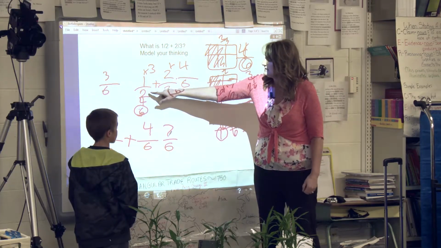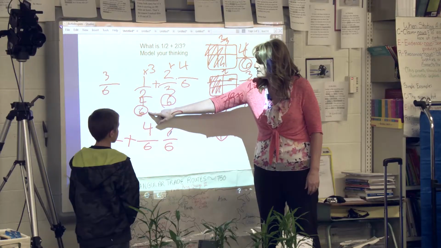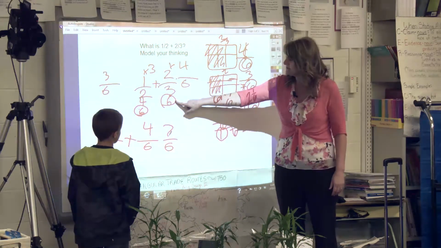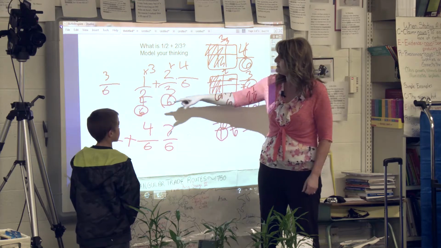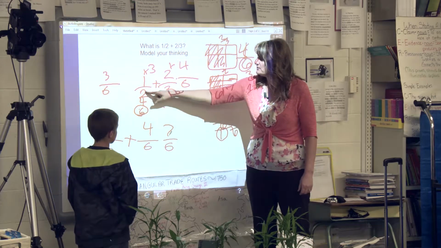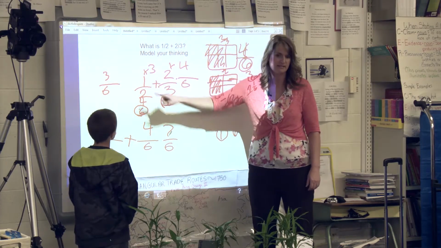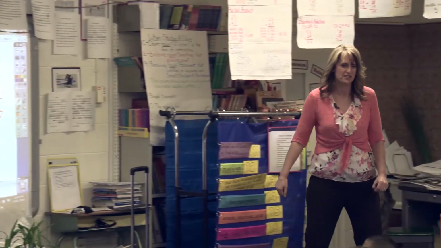So these are multiples of 2. 2 times 1 is 2, 2 times 2 is 4, 2 times 3 is 6. And then over here, 3 times 1 is 3, 3 times 2 is 6. And this is really great too. He just counted back up, 1, 2, 3. That means he multiplied 2 times 3 to get 6. So that's a great new strategy that Michael's able to share with us.